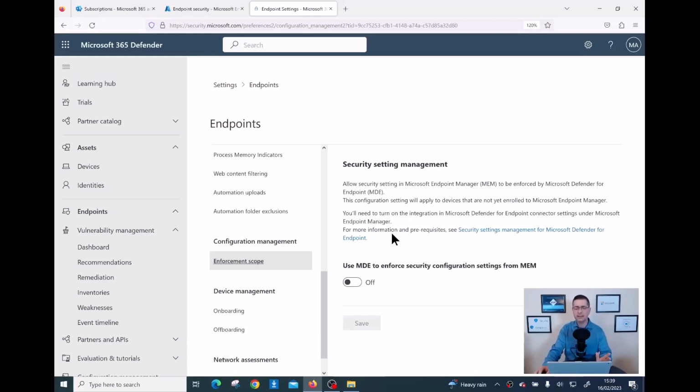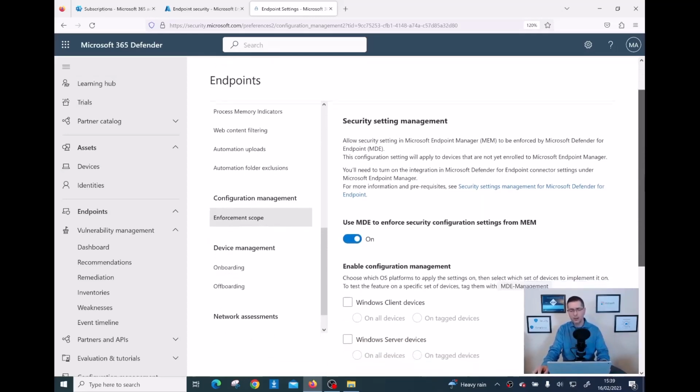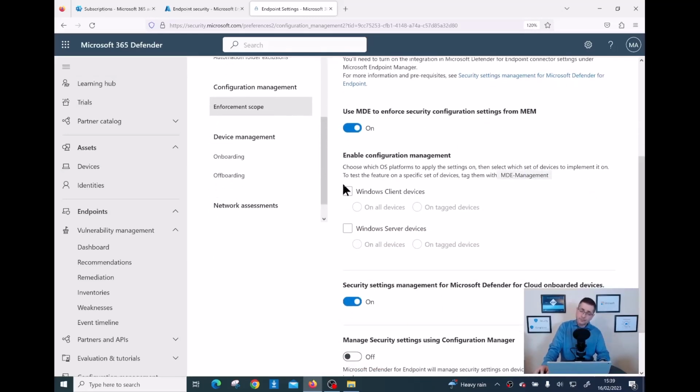You need to enable this configuration. At the moment you can see it is off. Okay, use MDE to enforce security configuration settings from MEM. And the option is, I really want that, because there is so much I can do from MEM. Okay, make sure you enable that option. Here now, there are a few decisions for you to make.